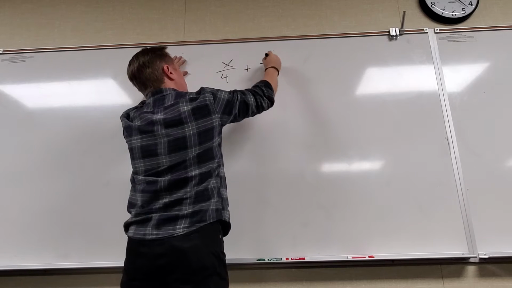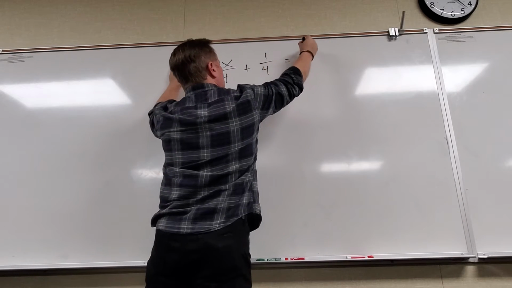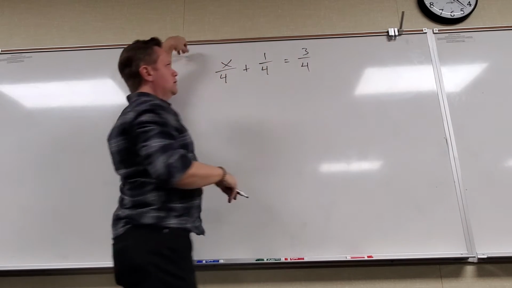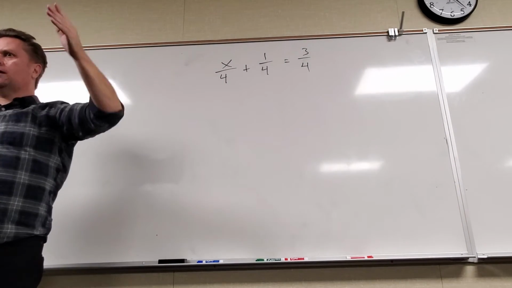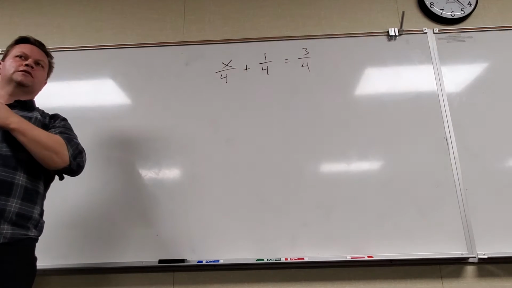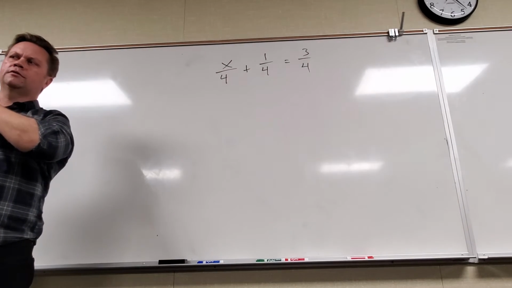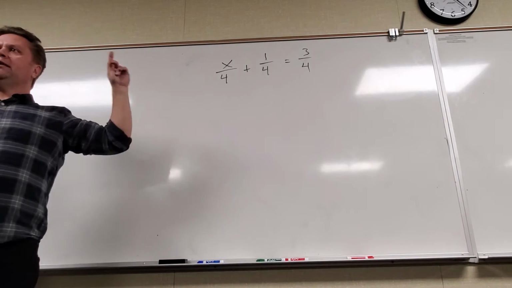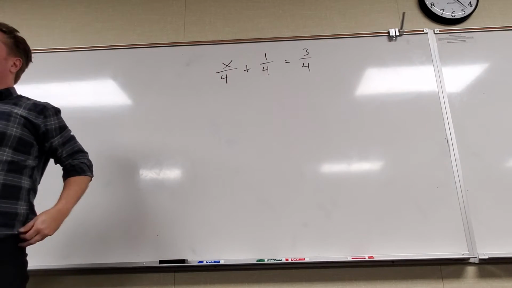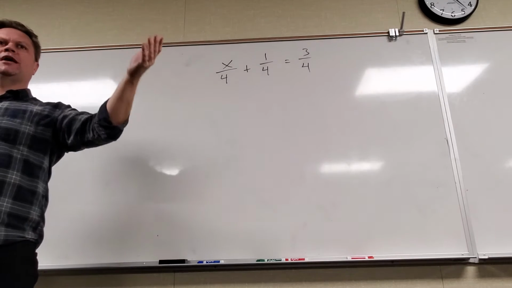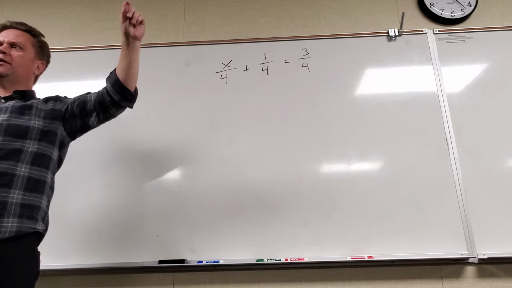Let's start off semi-nice. All right. This is an equation with a ton of fractions, but they are not scary at all because they already are all the same. Every piece of this equation is being divided by 4, is that right? So what can I do to both sides to immediately kill all my fractions?